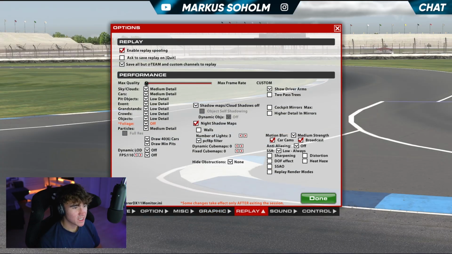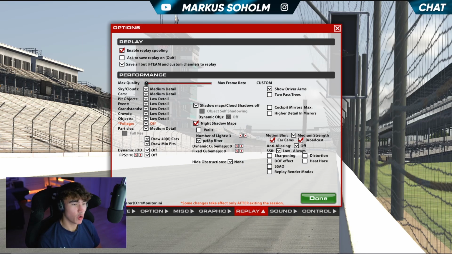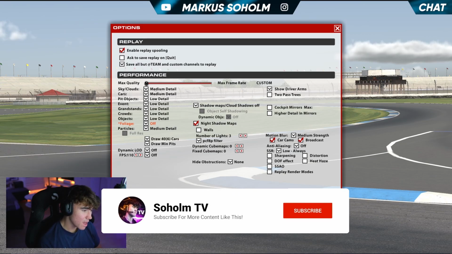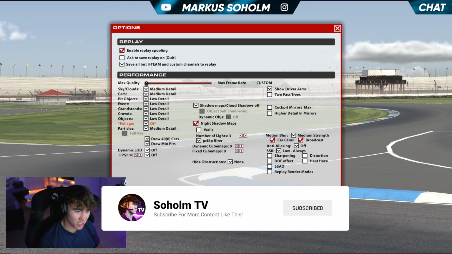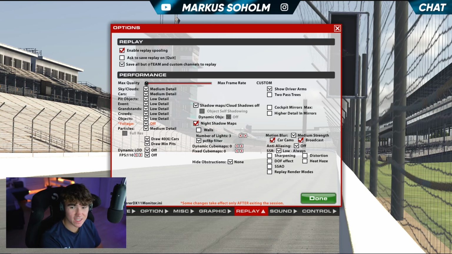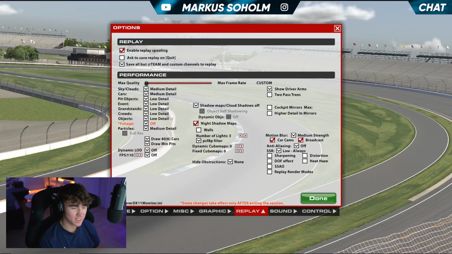Jumping into my replay settings, these are a bit higher. It's not as important to have the frames when you aren't driving, when you're just sitting and watching. Now these are my triple screen settings, so they aren't that high. I'm still wanting to get 60 FPS, but normally when I spectate a session, or I'm streaming a 6 hour endurance race, like the Indy 6 hour when I was spectating, I relaunch my game in single monitor mode, where I can run a lot higher graphics. So I will show you my single monitor graphics, and then after that I'll show you the secret tip I have to changing between them with just one click.